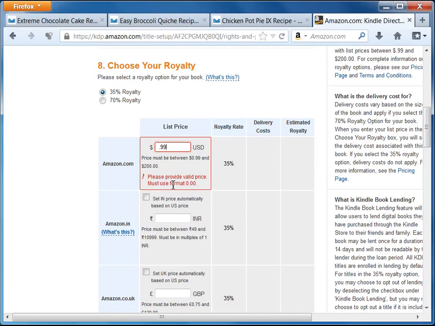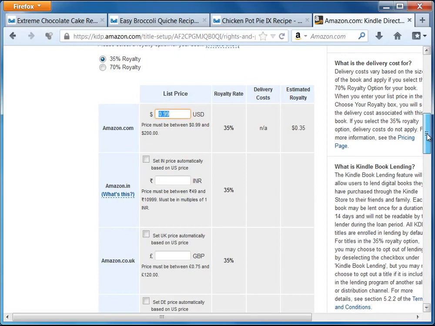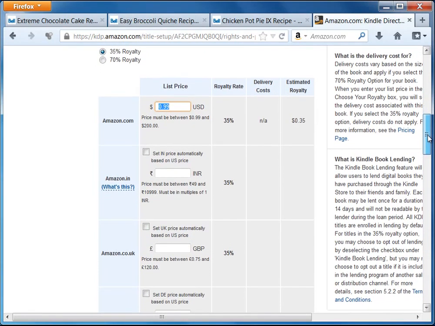Okay, alright, here we go. So we'll say 35%, we'll leave it at 99 cents, and then we're going to come back here in a couple of weeks, and then we're going to see the sales, and then we're going to go back to 70% and then up the price to at least $3.04. That's a magical number for me. I find that a lot of my books, as soon as I set that price point, they do sell. So $3.04 is a good selling point after the fact, but then you can acquire 70% royalty.